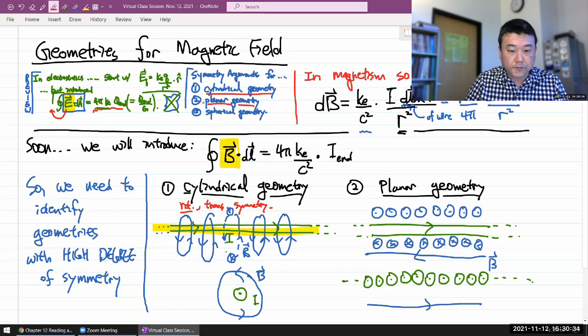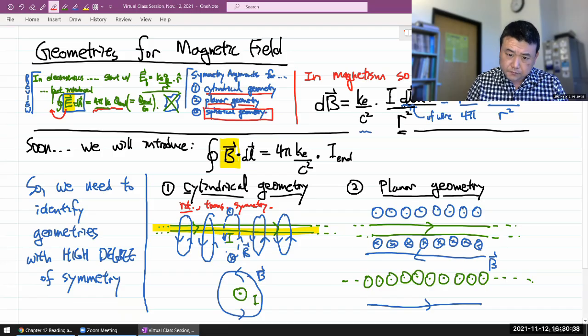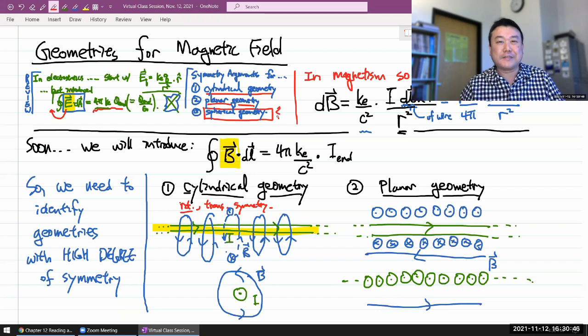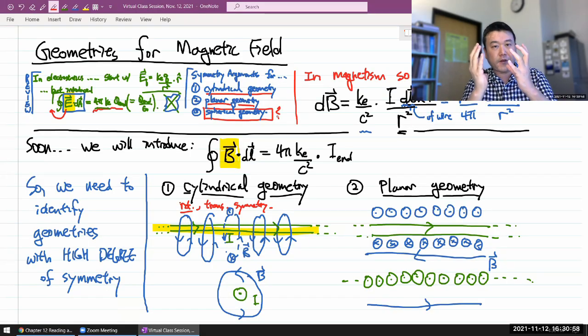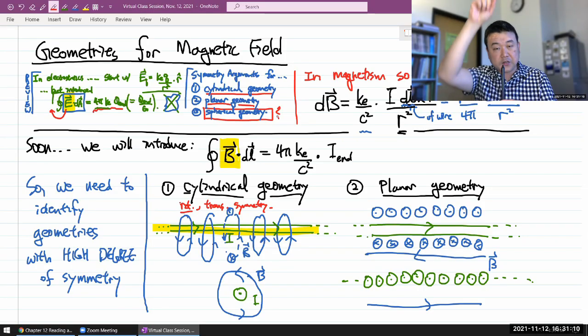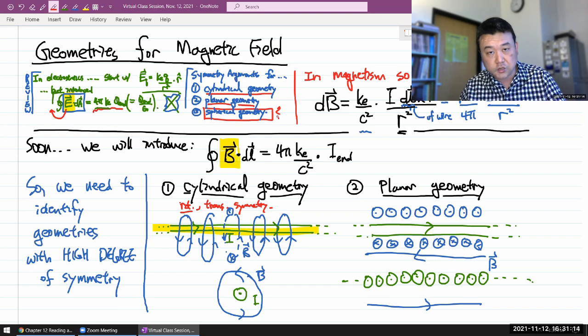Now, if you try to think of a parallel to spherical geometry, there isn't one. Because what does spherical current even look like? It's like trying to imagine a point current. Then you maybe think, okay, you could have a loop of current, like a sphere of charge that's spinning. When you have a setup like that, some of the symmetries you had in the Gauss's law application go away, because if it's spinning, then there's now a special axis. So there isn't the same kind of rotational symmetry that you had for Gauss's law. You don't have that for the magnetic field and Ampere's law, and that loss of symmetry is significant. So there isn't such a thing as a spherically symmetric geometry where we can apply Ampere's law.